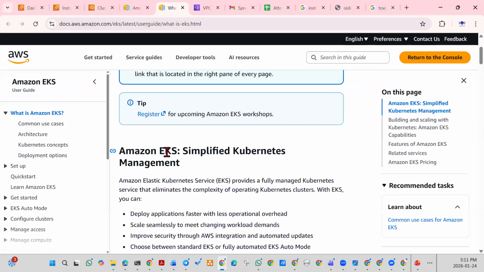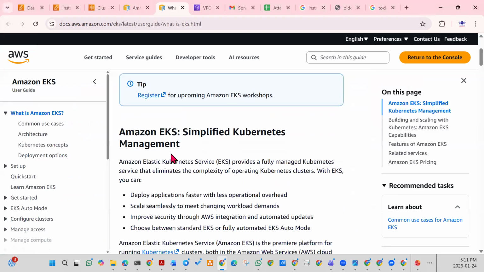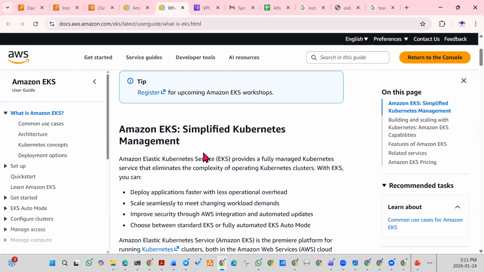See that it says Amazon EKS simplifies Kubernetes management. Okay. Provides a fully managed Kubernetes service that eliminates the complexity of operating Kubernetes clusters.